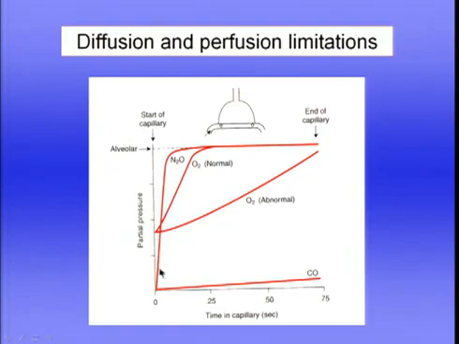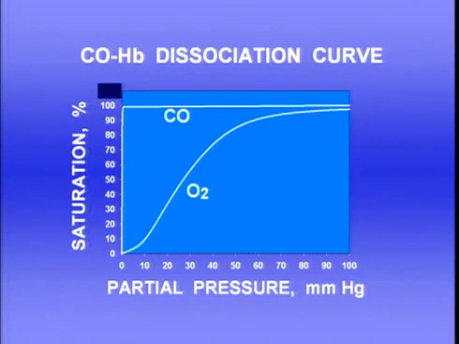So what happens when blood enters the capillary here is that carbon monoxide moves across by passive diffusion, across the blood gas barrier into the blood. And of course the PCO, the partial pressure of carbon monoxide in the blood, rises. How much does it rise? Well, now you may remember that we looked at the dissociation curve for carbon monoxide before, and it's got a very strange shape. Here it is.